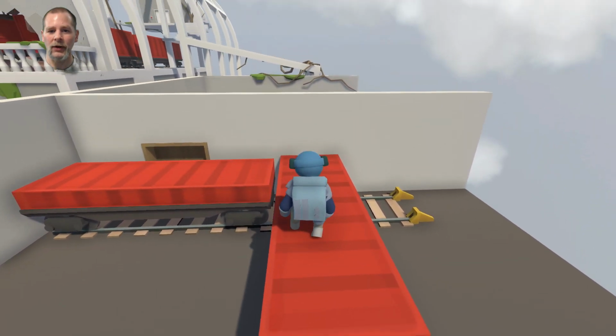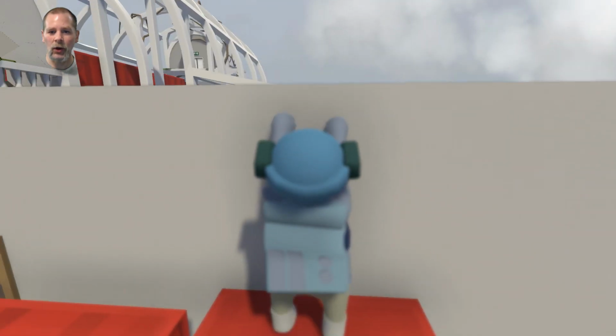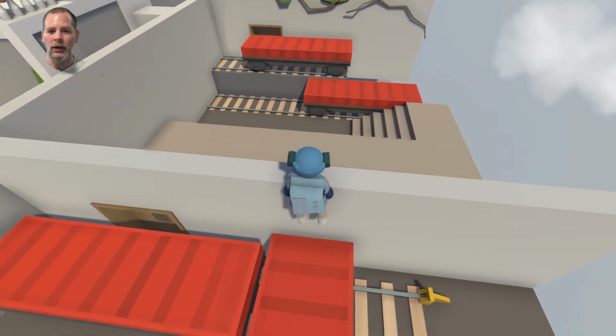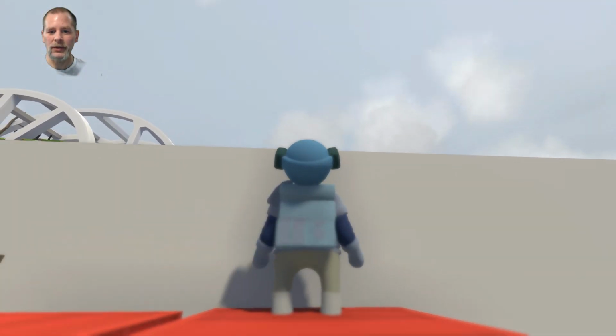Oh, almost fell off. But yeah, if you've only got one arm, and you hold on with one arm and then try to ladder walk up the wall, it's not going to work. So I think we're going to need to jump. Let's see if we can jump and do that.